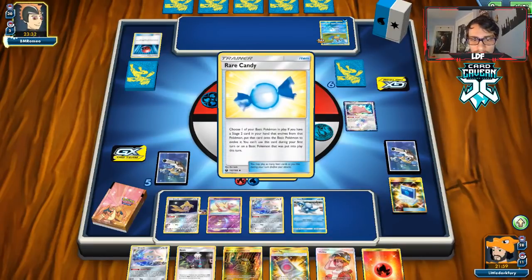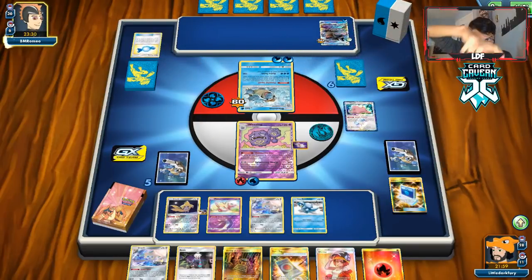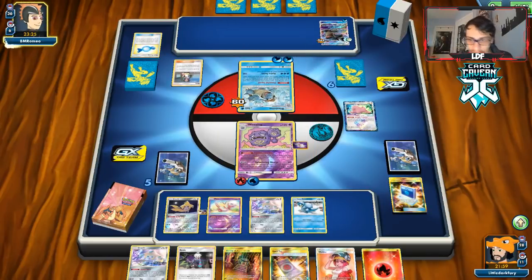What does Sandslash do? It's got an ability where if it takes damage, you put 3 damage counters on your opponent's attacking Pokemon. It's got an attack that does 120, and then its GX attack does 100 damage to everything on your opponent's side of the board that has damage counters on it. So it's a pretty powerful card.